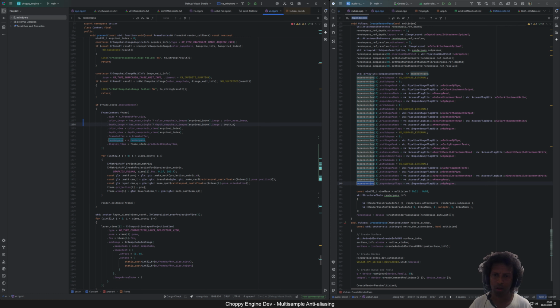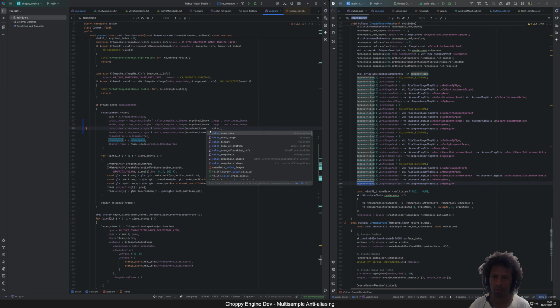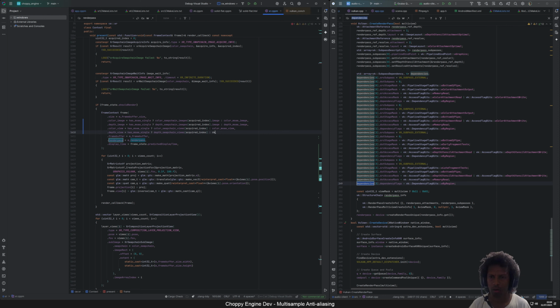Depth, MSAA image, and the same again. And the view and the depth view.